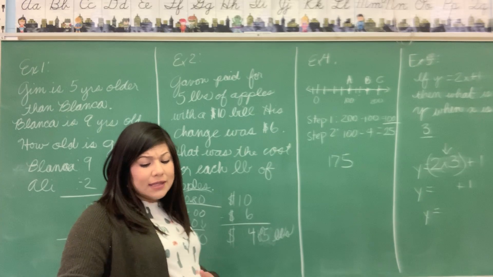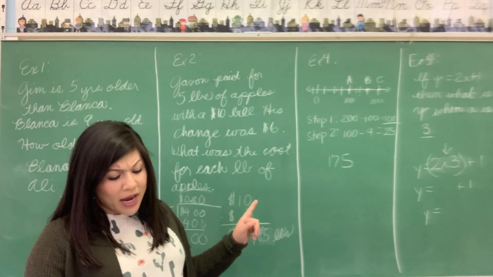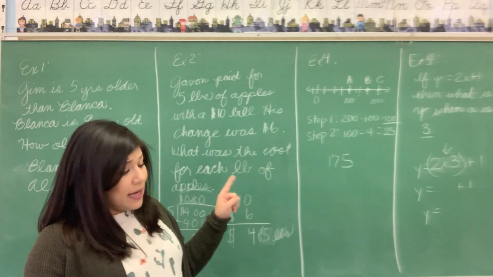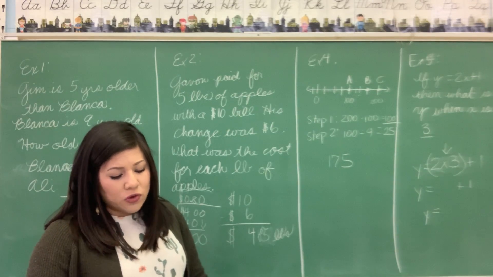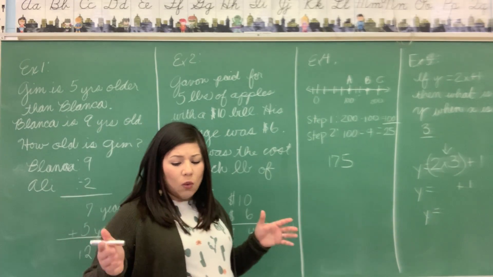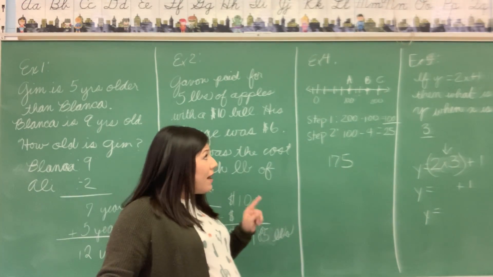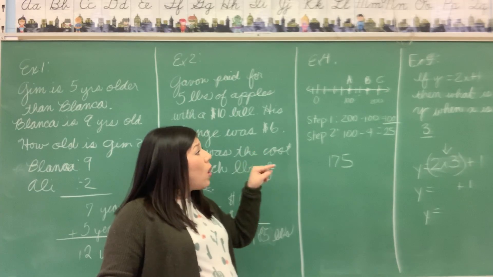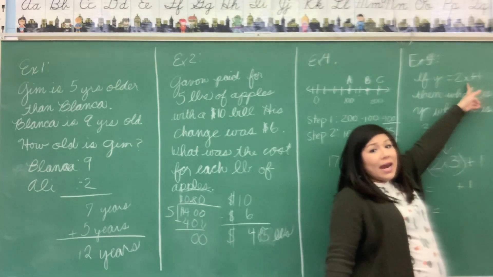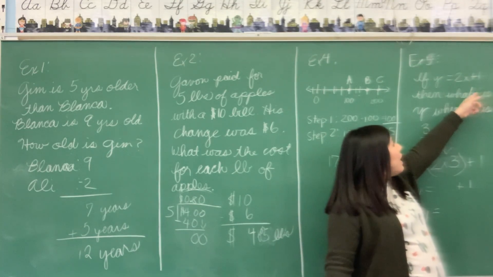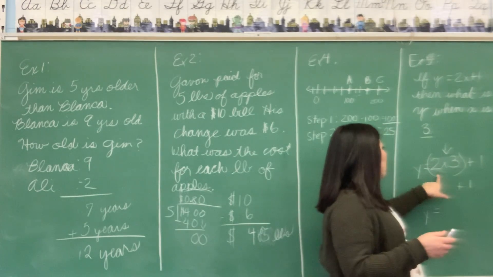Okay. Example five here. If Y equals two X plus one, then what is Y when X equals three? Alright. The equation Y equals two X plus one shows us how to find the number that Y equals when we know what the number X equals. So they've already told us what X is. If Y equals two X plus one, then what is Y when X is three? We know that X right here is three. And anytime we have a number next to a variable here or a letter, that means that we have to multiply. So we're going to multiply here.